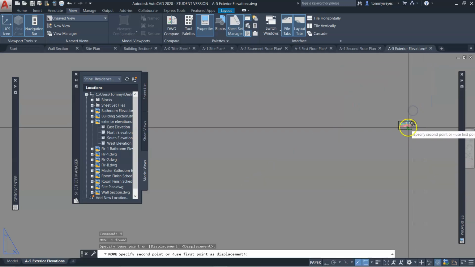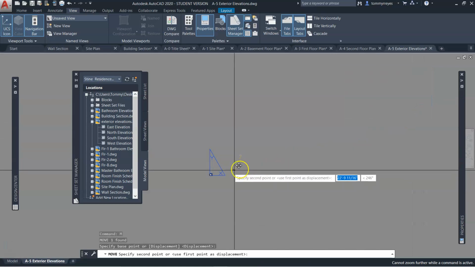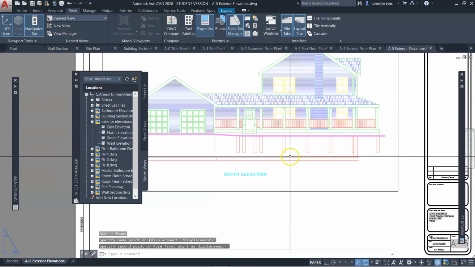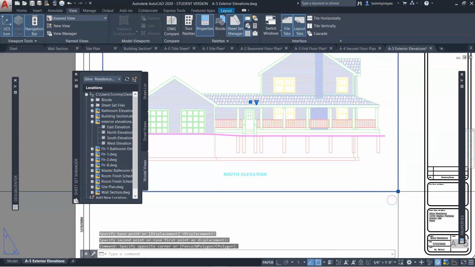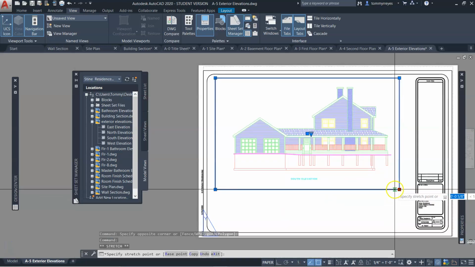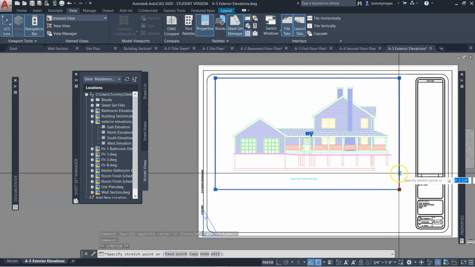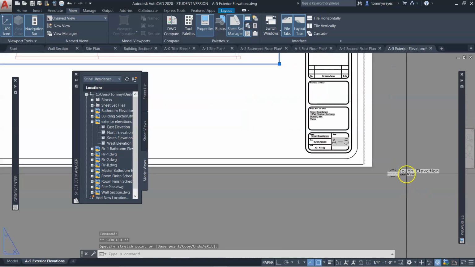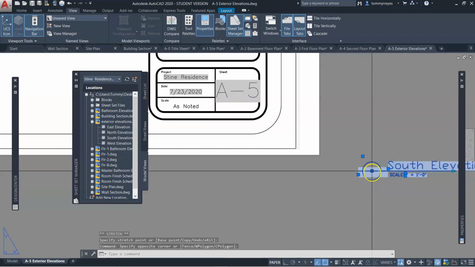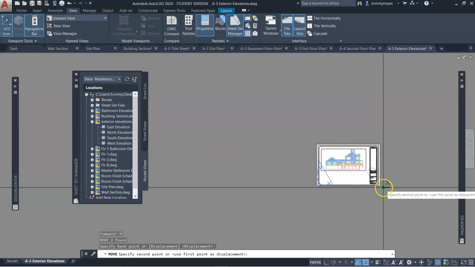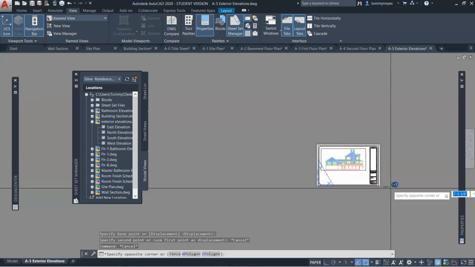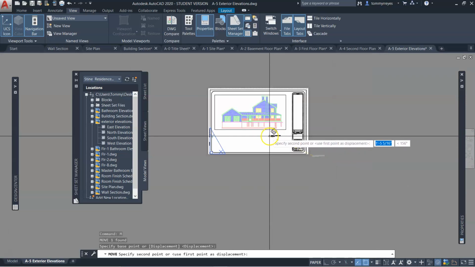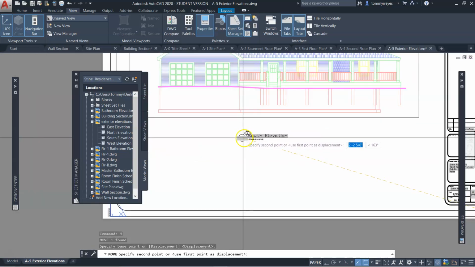And now I'm going to move this over here. Here is the south elevation. Let's tighten this up and move this over here.